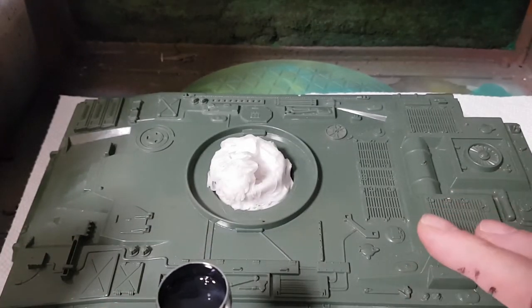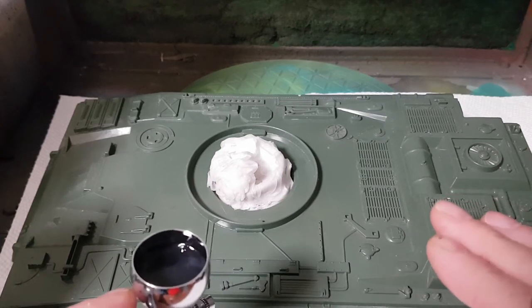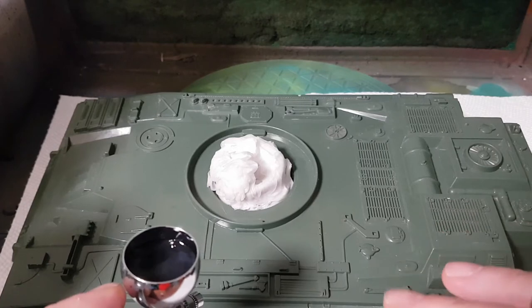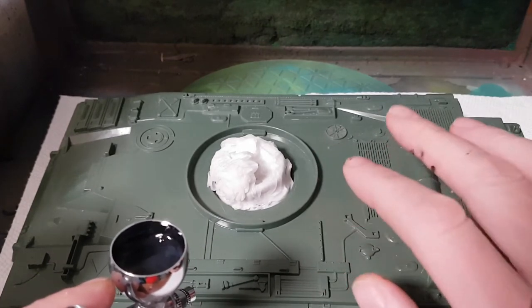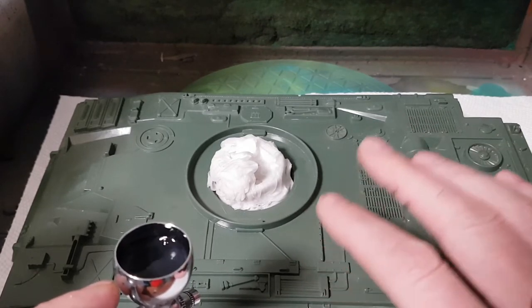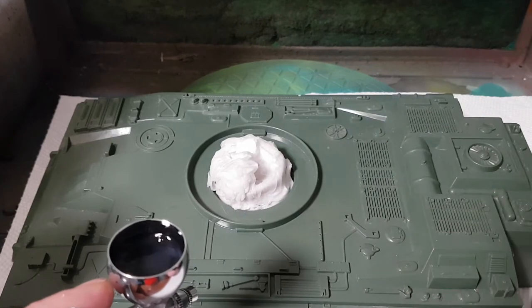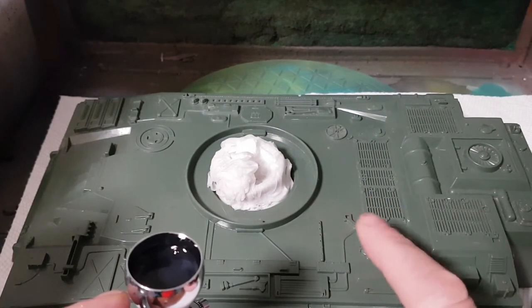So I've already done my pre-visualization. I broke it down into parts. Pre-visualization is making sure that your idea is the right one for you without putting any paint on first. So in this case, I chose what I was going to chrome and what I was going to leave black and what I was going to make tan and what I was going to make gray and what I was going to make white. Sky Patrol has quite the mix of colors. So in this case, this is going to be chromed.